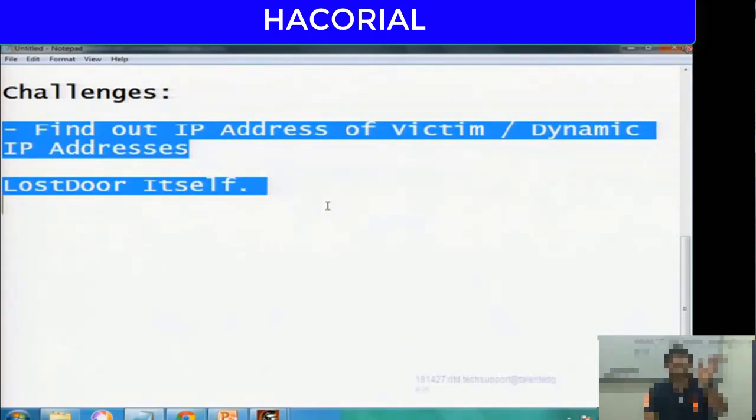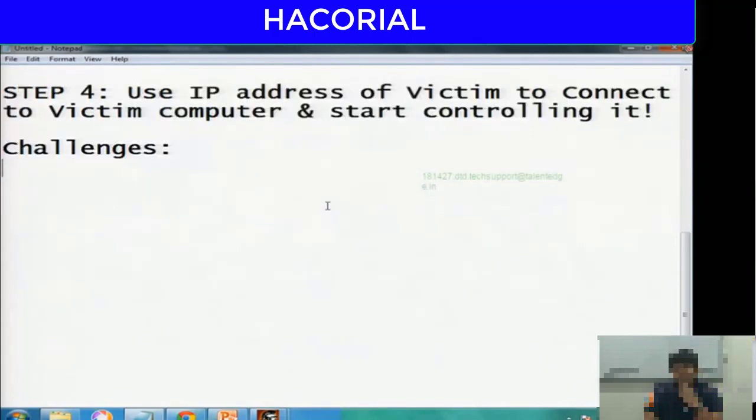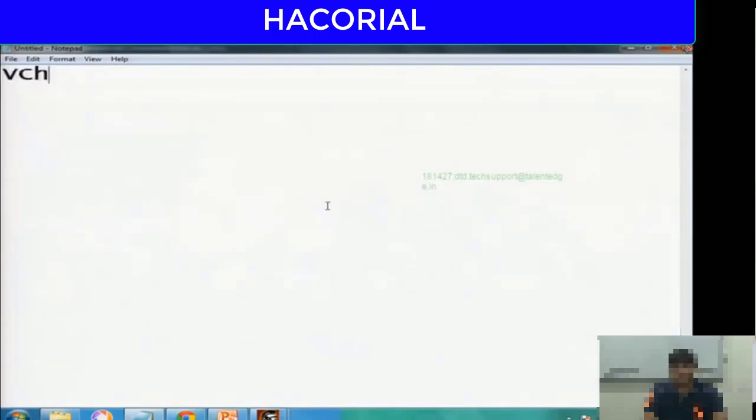Even if the victim has a dynamic IP address, it doesn't matter, because you never need to find out the victim's IP; the victim is connecting to you. So we have just gotten rid of the challenges of using Trojans.